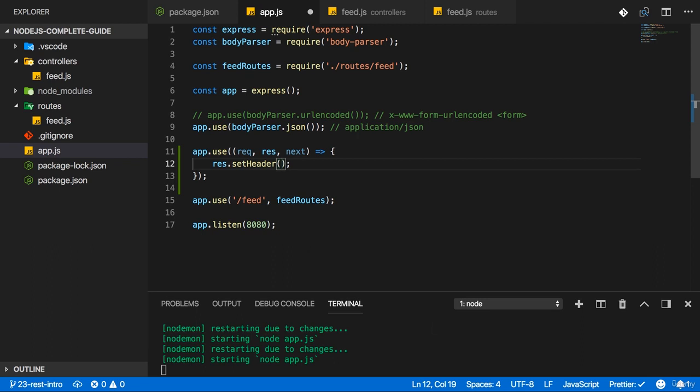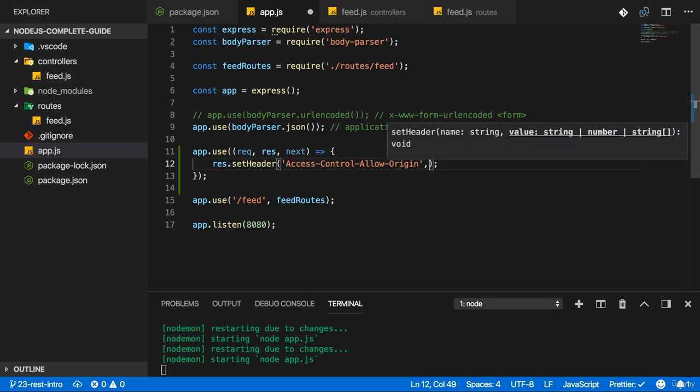And now there are a couple of headers we need to set. The first one is the Access-Control-Allow-Origin header, all separated with dashes. That is the first header we need to set, and we want to set it to all the URLs, all the domains that should be able to access our server.